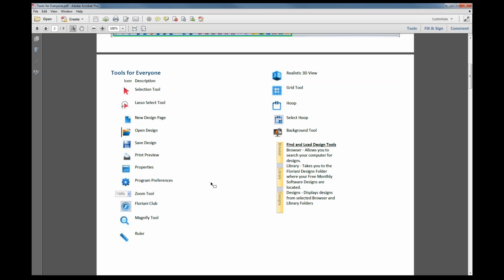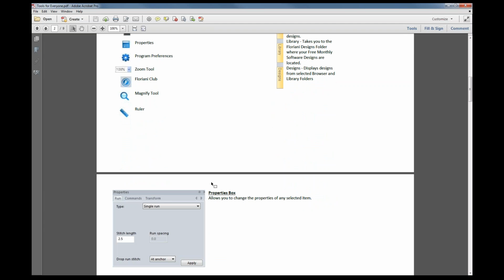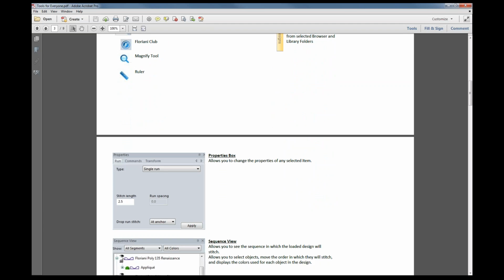So those are some of the things. We won't touch on every single one of them, but we will touch on most of them.